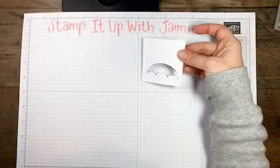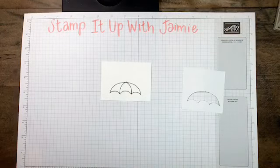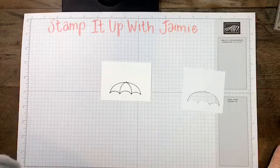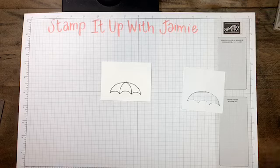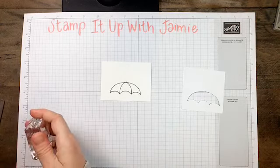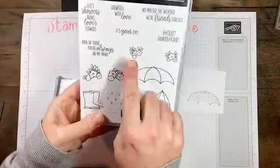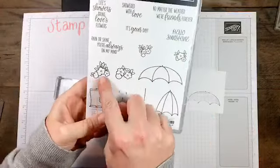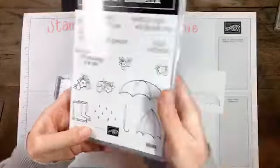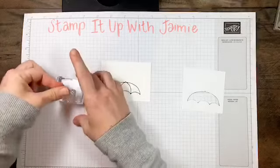Okay, so, oh, I just realized I didn't mount any of my flowers. Oh my goodness, I'm so sorry. Hold on, give me a second here. I didn't take out my extra blocks, so I'm going to put them on the big blocks. Actually, maybe I'll move my sentiment onto a big block. So there are 4 different floral images. I'm just going to use these 2 here because they're the bigger of the 4, and I feel like they show the detail just a bit more.